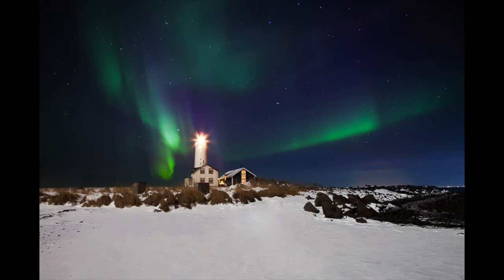Yes, the aurora is a once-in-a-lifetime experience for many, and you don't want to miss it, because when you go down the road in a few years, the memory of this experience will be the one in your mind, not the one in your camera.